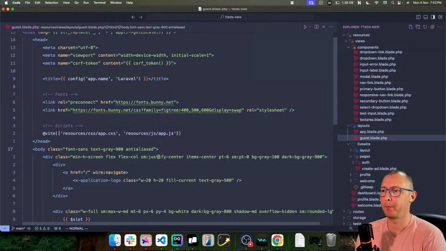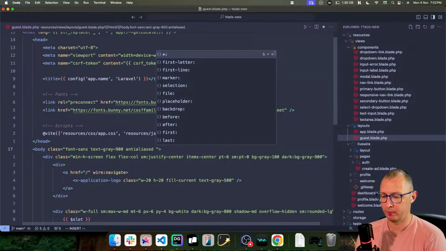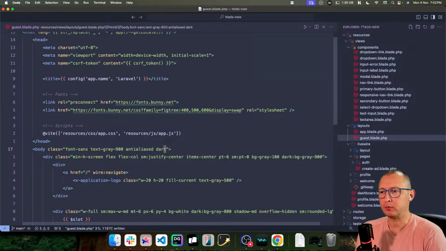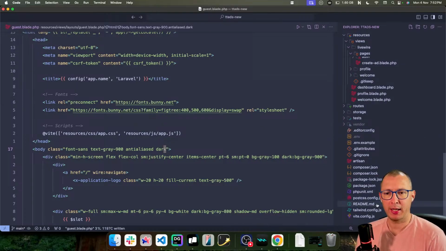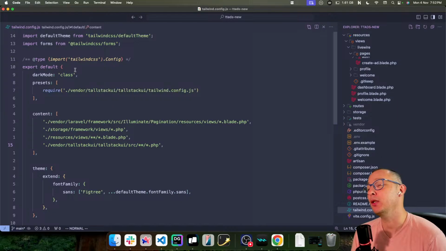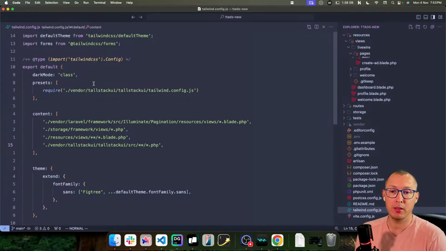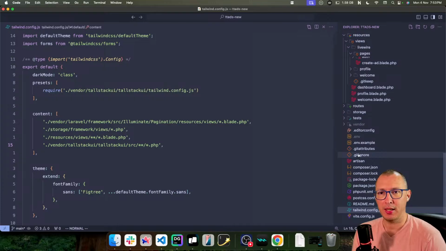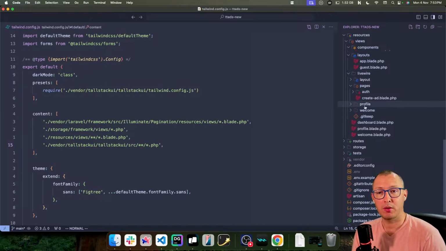Yeah. We modified tailwind.config.js to make dark mode depend on the class in the document, but we forgot to update the guest layout in our project, which is generally a common mistake when you're doing stuff with Breeze and changing things with Tailwind.